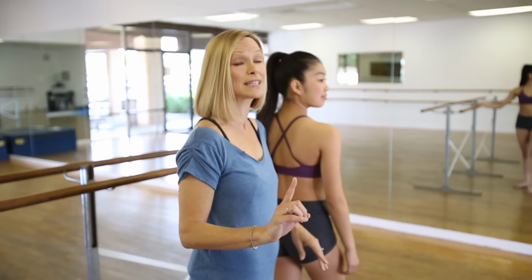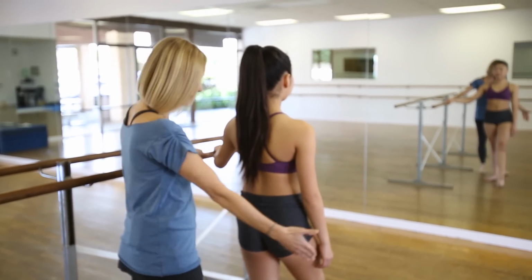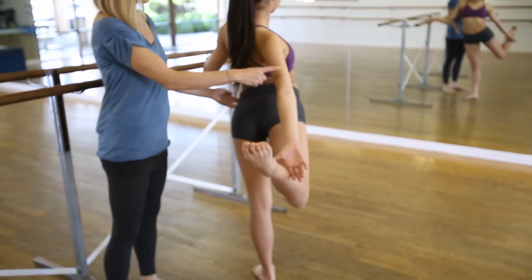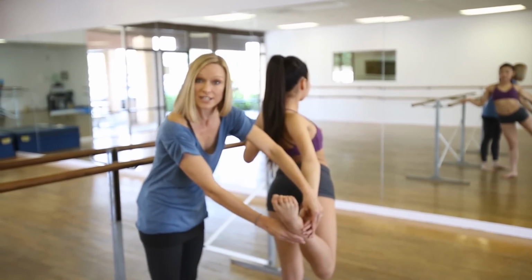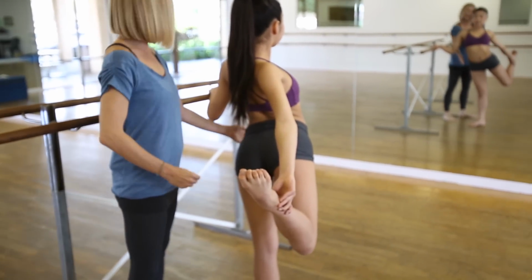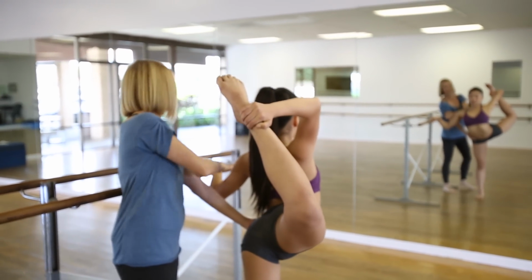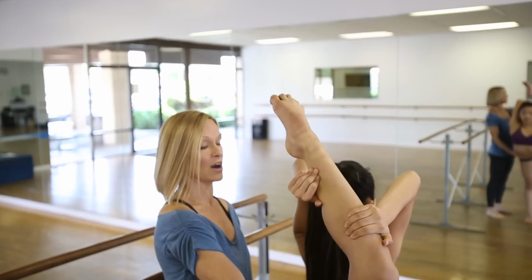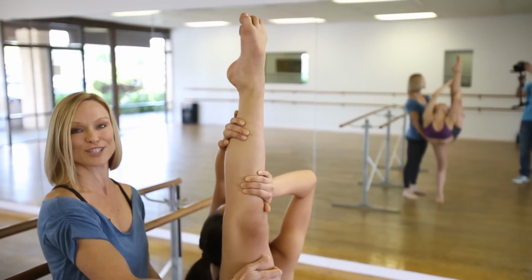So once again, let's break that scorpion down one more time so you can really see the positions. So again, she's using the bar for balance to get herself ready. Her foot is tendued in the front. She's gonna go right through first position. Look at the way her hand comes back and her pinky is around the back. This is the trick to getting a good hold here. She's gonna actually start to bring the knee up so that it's level with the head. She's gonna take her opposite hand and stretch backwards, and she starts to walk the hands down, and she pulls straight up and tries to look right into that gorgeous scorpion position.